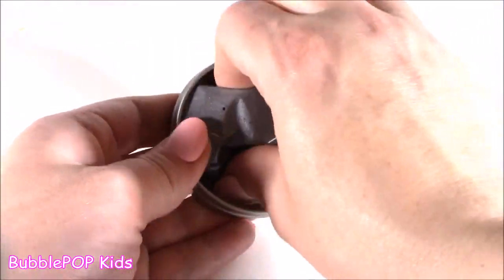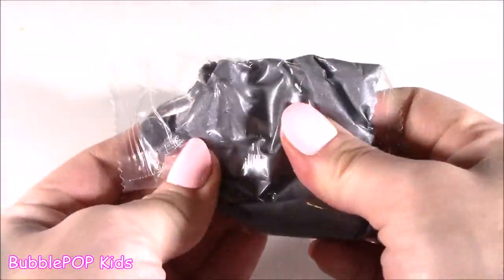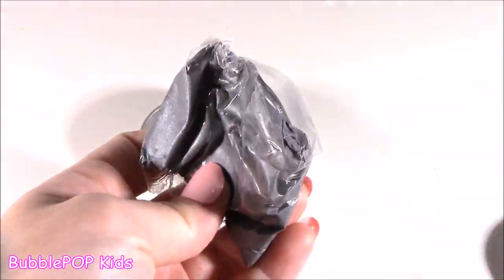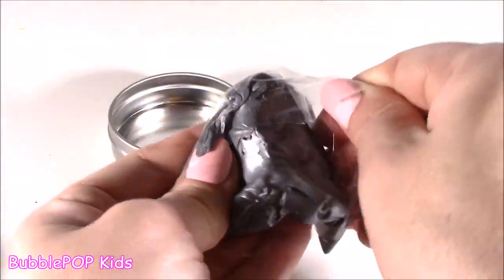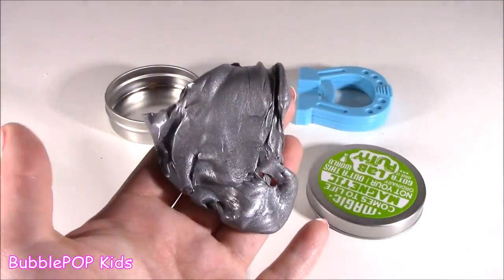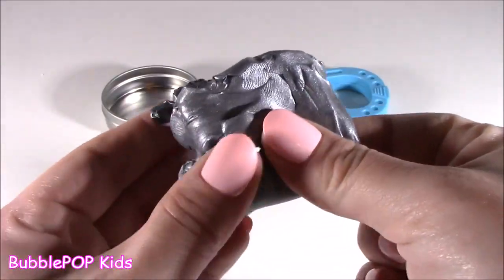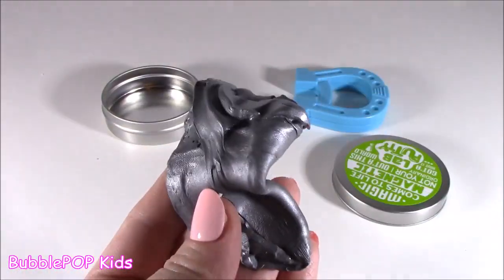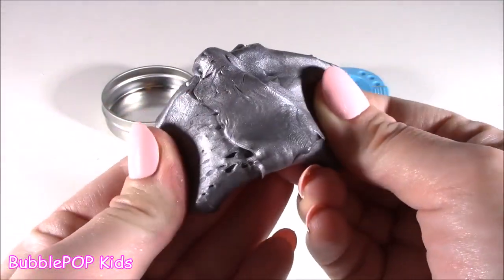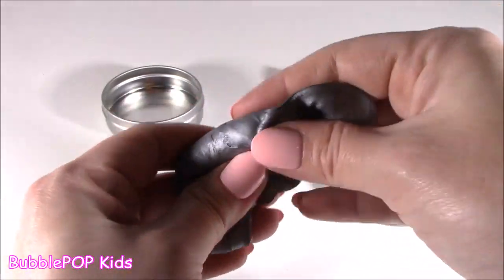Ooh, look at that. That is glittery, wow. Get it out of here. Uh-oh, do you know what this looks like? This is liquid steel. This is like liquid metal. Is it dangerous? Let's take a look at my magnet putty. Not only is this putty super soft, I was expecting it to be a little tough. It is so shiny and sparkly. Whoa.